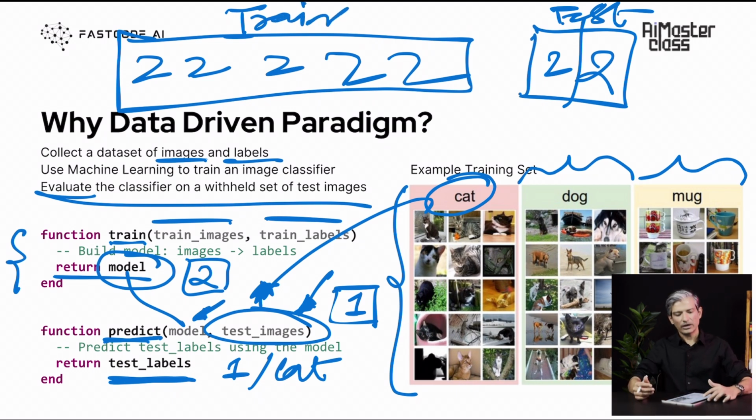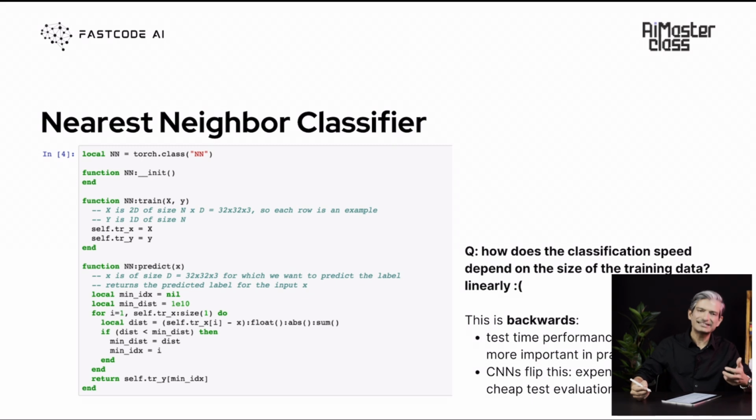Okay. So now here we will train a very simple classifier, which is a little bit more complicated, let's say, than our handwritten digit example, because that was just the average of all images. But here we will train a so-called nearest neighbor classifier. And the nearest neighbor classifier is dead simple. All we do is essentially remember our training set. We will do this as a take-home assignment, and then we will discuss this in our office hours with the TAs, and then we will also talk about it in our live session with me.